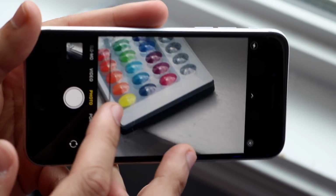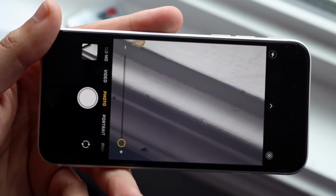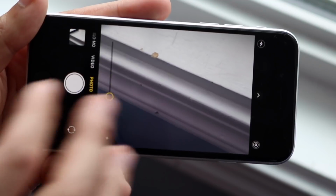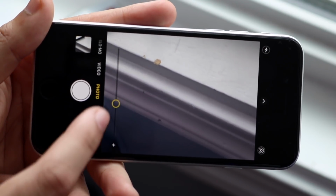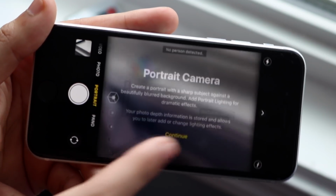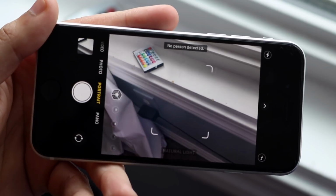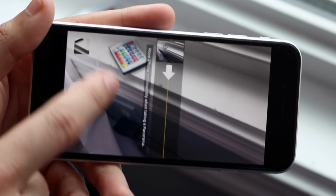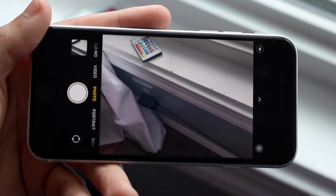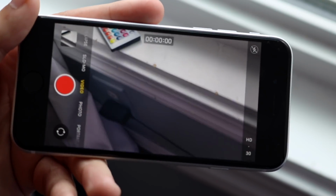They both have 7 megapixel cameras on the front. A quick thing, the iPhone XR can apparently do 1080p at 60 frames on the front camera, where the iPhone SE 2020 can only do 1080p at 30 frames. So not like a crazy thing that's going to make you change religions or anything, but it is something to kind of consider at the end of the day. So at the end of it, what I'll tell you is camera wise, they're both almost exactly the same. Maybe the iPhone XR has the better advantage with that 60 frames per second on that front camera, but still it's very close between both of these at the end of the day. So in terms of camera, maybe the XR is slightly better, but they're almost the same.